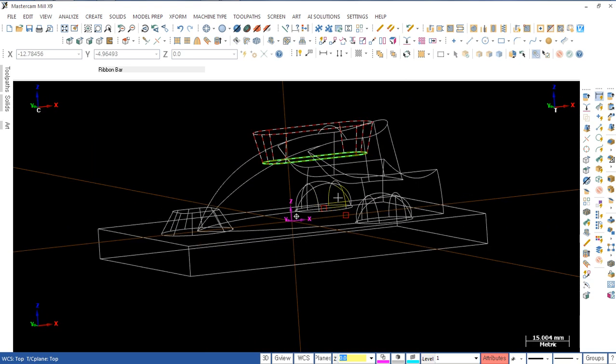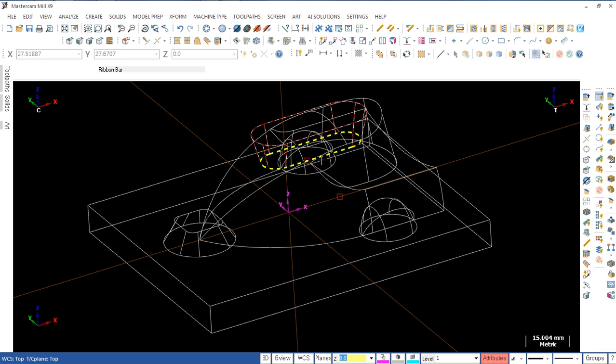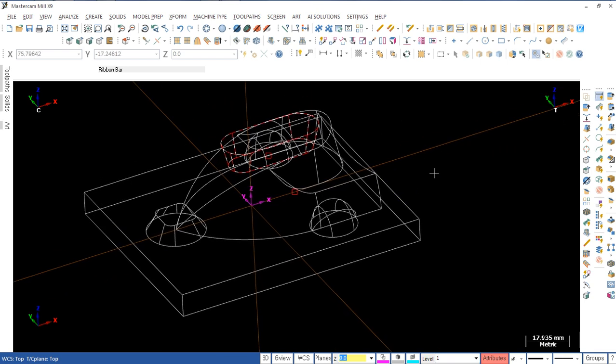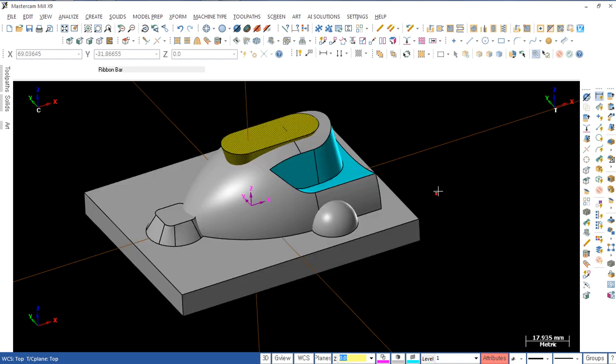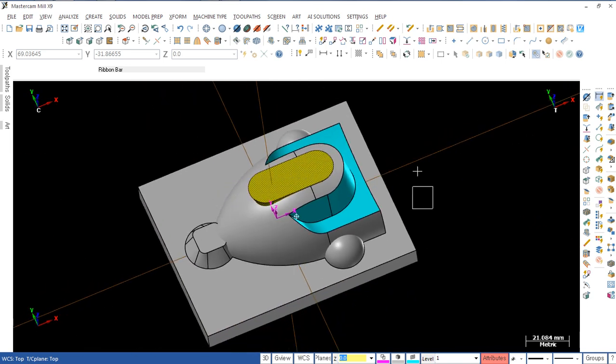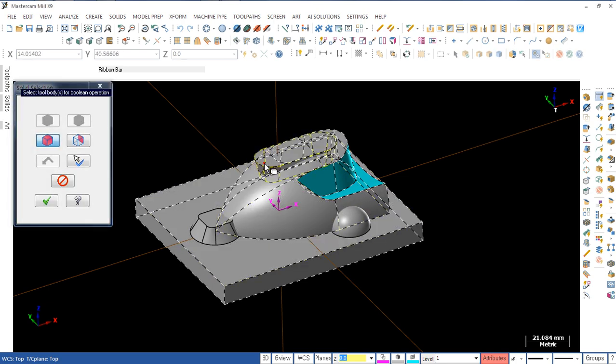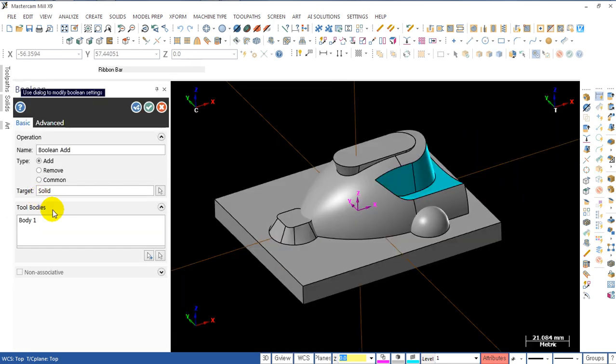Okay. Anyway, so I don't need this. Make it blank, and so boolean wireframe. So boolean, first select, then select, and remove.